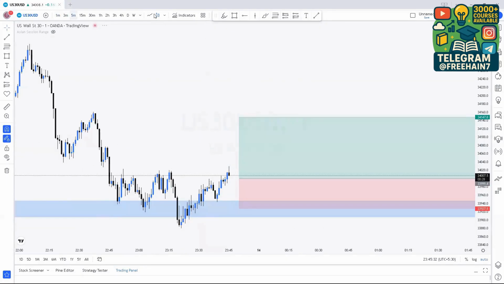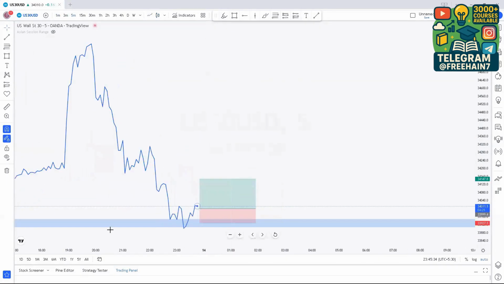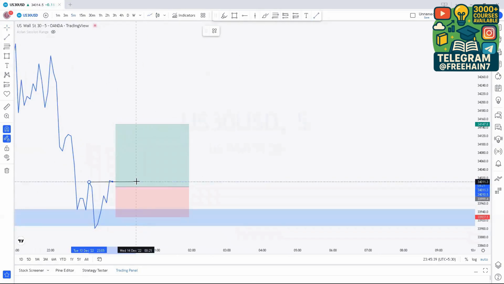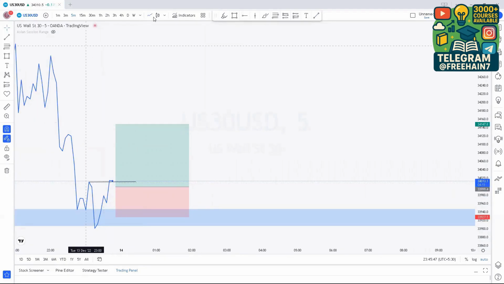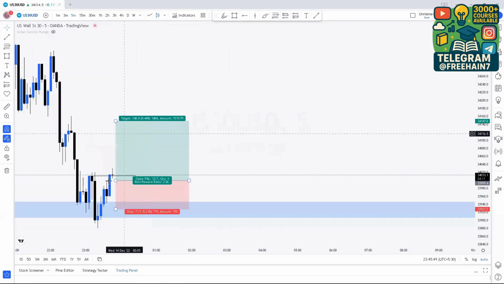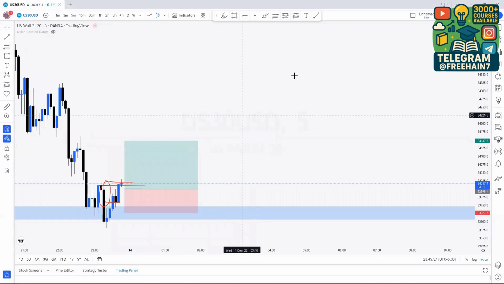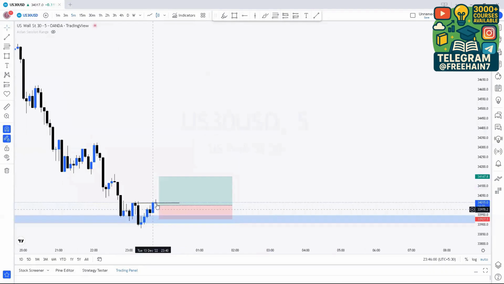Okay, so look at the line chart. There is a transition in the trend. It obviously broke it, and even if it breaks by a pip, it's still counted. You see, that's the break above the previous lower high. Now there will be a lot of things, such as this inefficiency and this order block, which will come later. But even if you don't want to use them, you can just use structure in your favor.